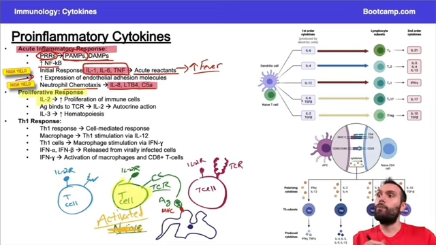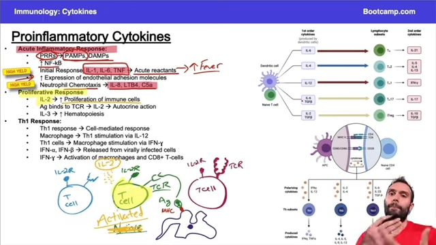Now, what will happen is once this T cell gets activated, it says, okay, hey, look, there's a problem here, right? There's a potential pathogen present. And so what this T cell will do is it can start to release interleukin 2. Interleukin 2 is going to allow for increased proliferation of immune cells. T cells will have increased proliferation. B cells will have increased proliferation. Natural killer cells as well. Now, it does this in a few ways.